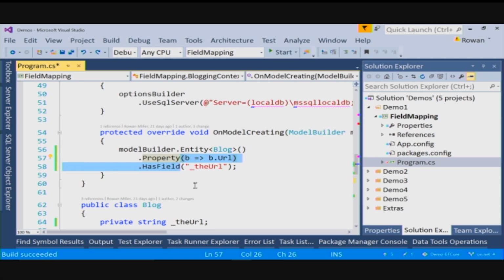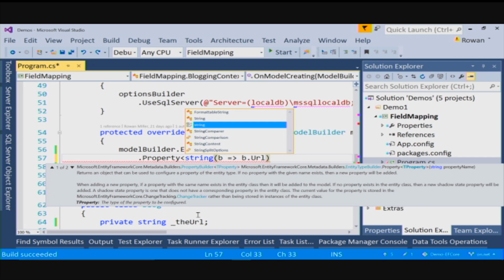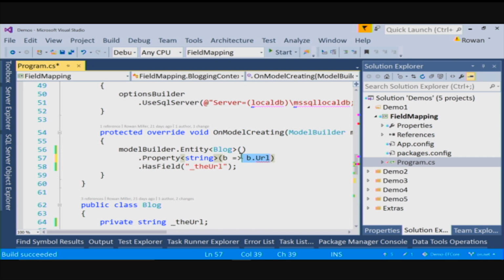So instead of writing that code, let's go and we'll say there's a string property, which I could call anything. This name is not important, but I choose to think about this property as a URL property. So it's conceptually a property in my model, but it's mapped to the field in the background.